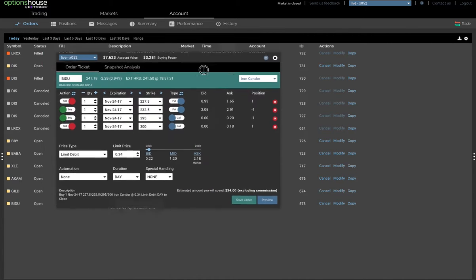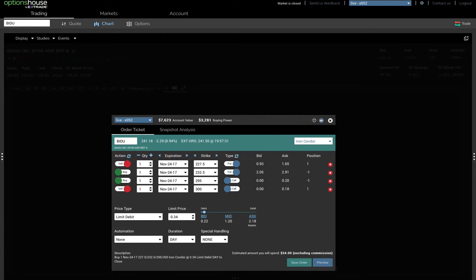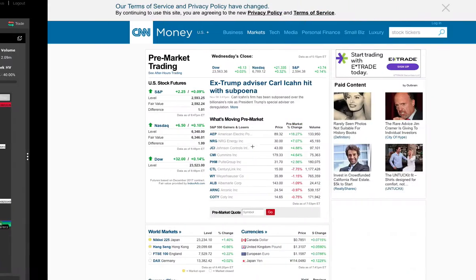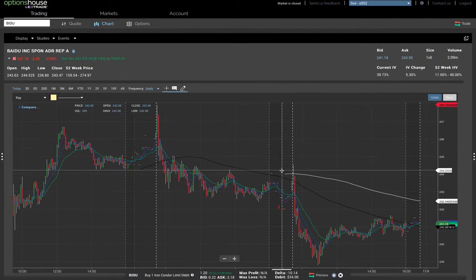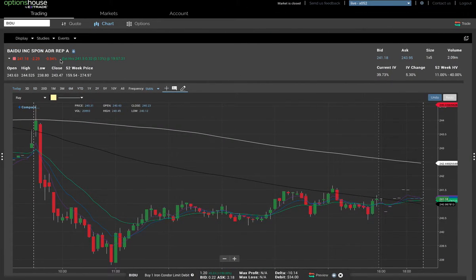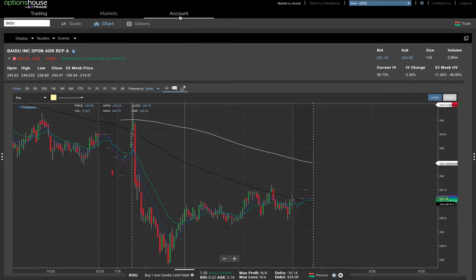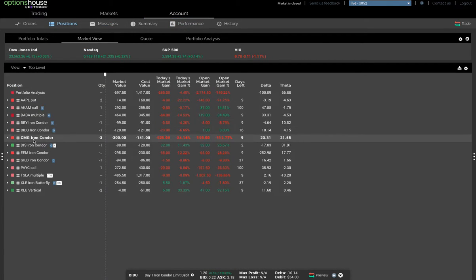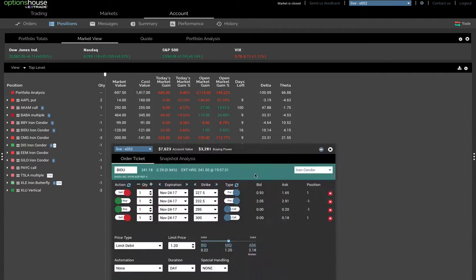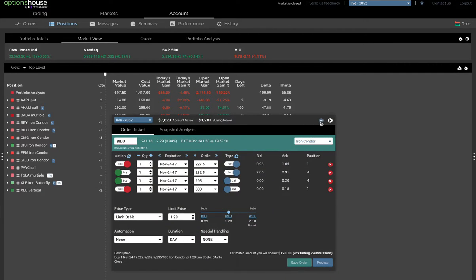So just one little recap. I'm looking at pre-market analysis. I'm then coming in and looking at the extended hours trading range, and I'm seeing if it's going in my favor or against me. I'm then going into my positions. I click on the trade. I hit close. It pops up this window. I just want it open. I might, in this window, type in the most I would pay to give it back, which would be 50% of the credit I received. And then I'm going to hit minimize.